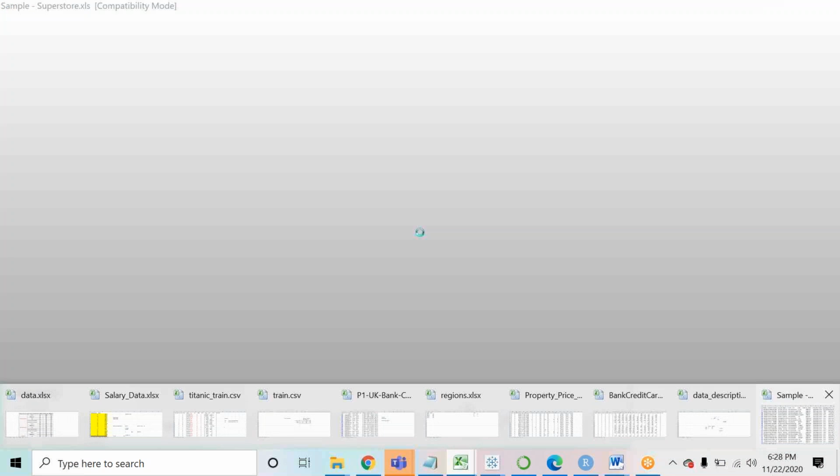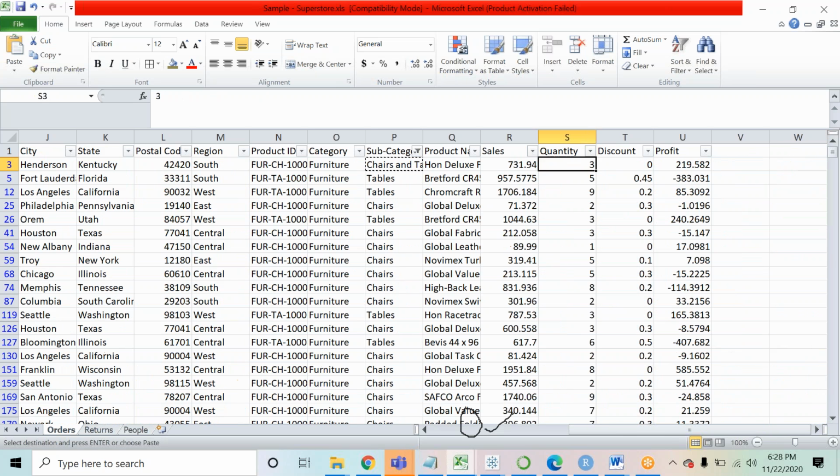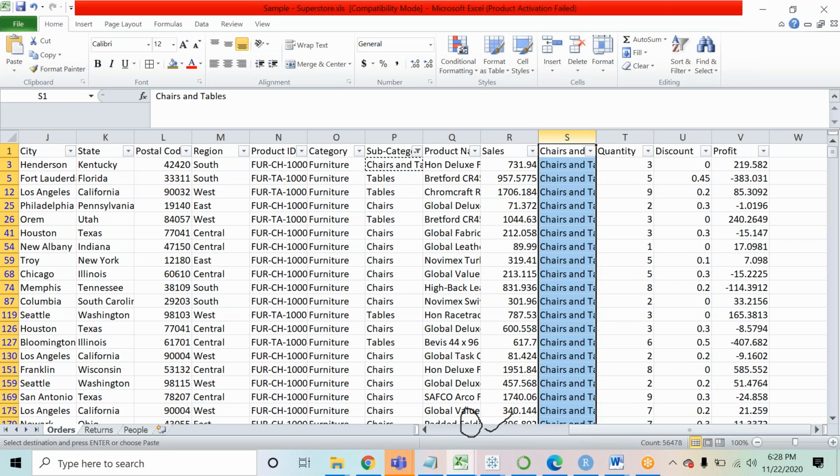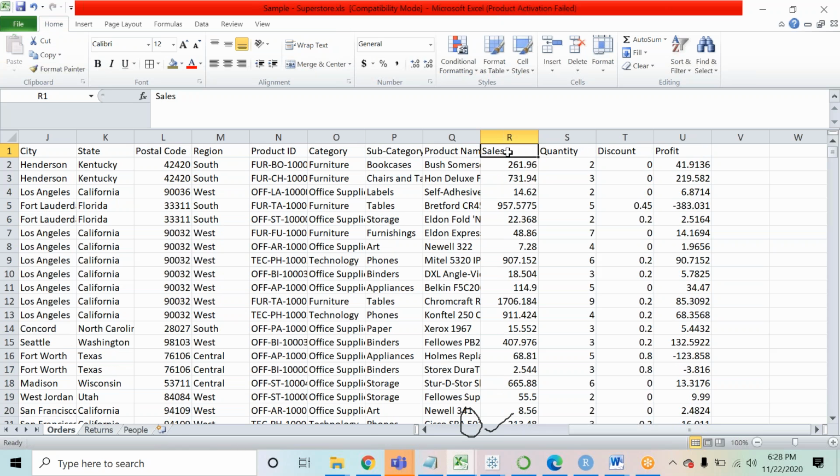Like for example, for the data that I have, okay, so now you can see over here, I have the sales, discount, profit over here. So what do you want to show now? Let's say the discount was of 3 types. One was a discount which was given on the product, the other was on something else, and I want to have a total discount column which was passed on.